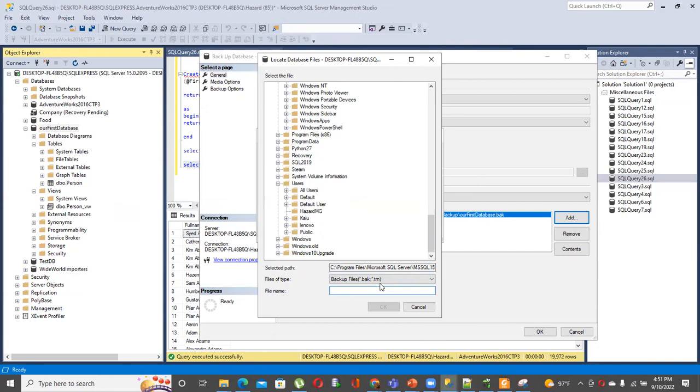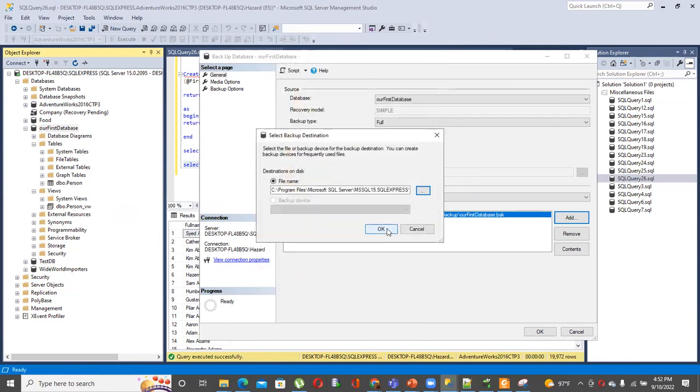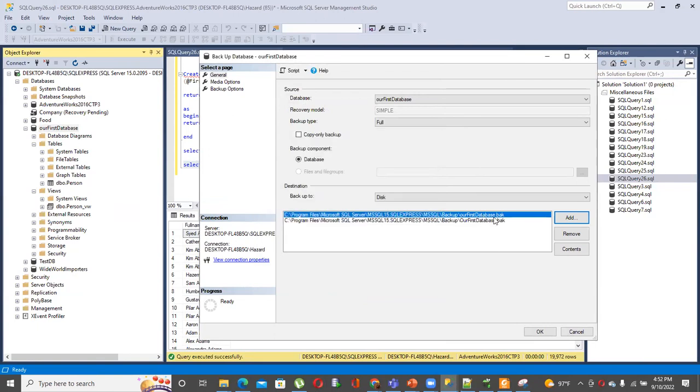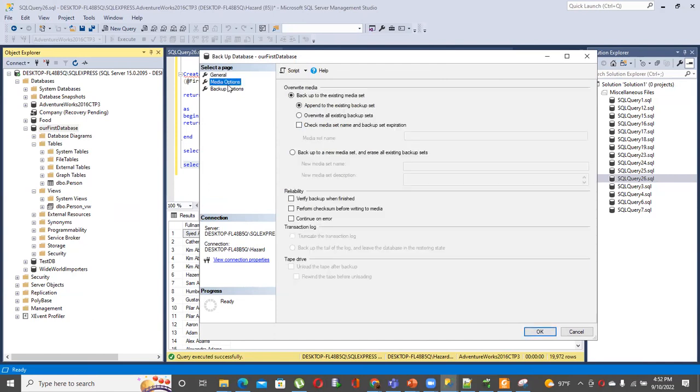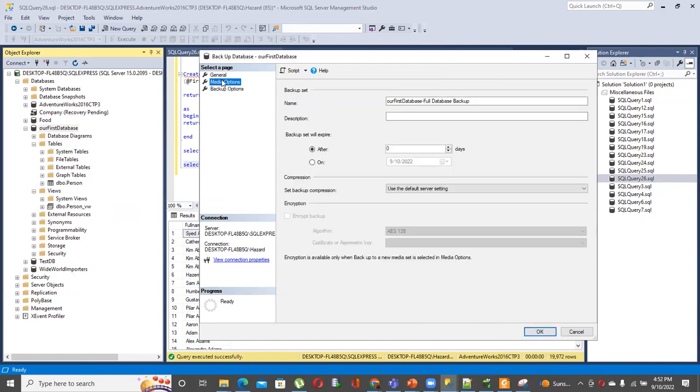So the name of our backup first. Okay, that's the extension of backup. Then the options we want to take, we can choose different options.